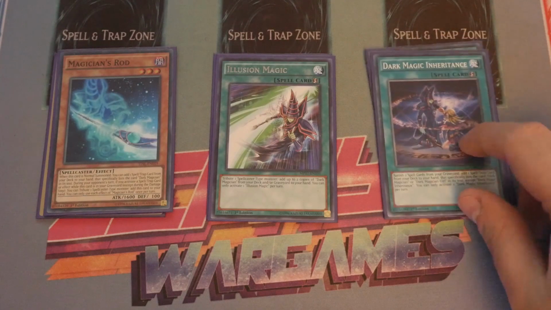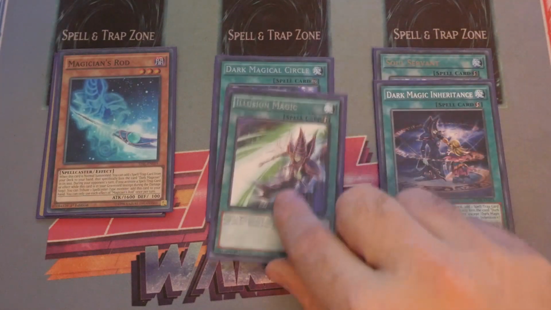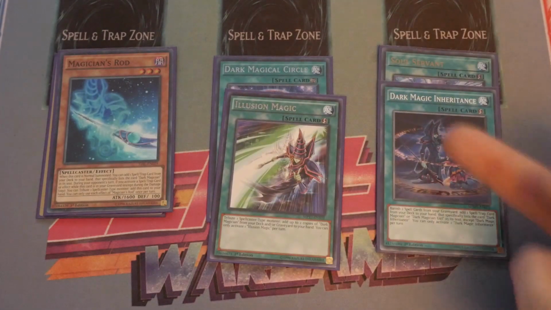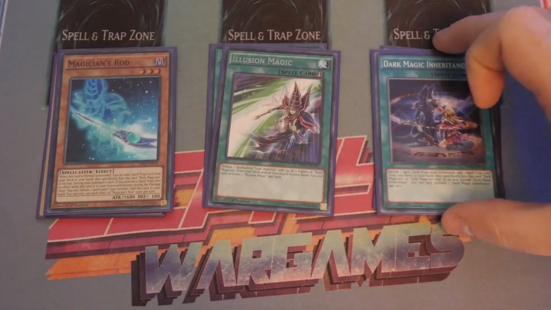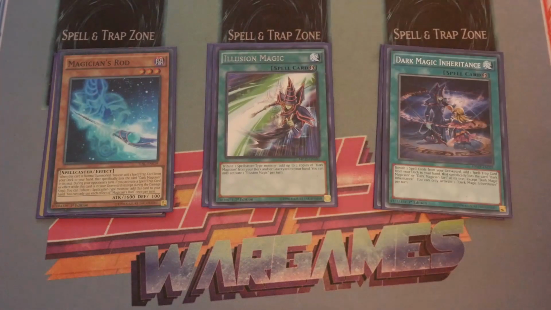Then, of course, we've got the Dark Magic Inheritance. Again, keep in mind, we've got a continuous on Circle, and then we've got quick plays on Inheritance, Soul Servant, and Illusion Magic. So Dark Magic Inheritance, you target 2 spell cards, or you banish 2 spell cards in your graveyard, and you get to add 1 spell or trap from your deck that again specifically lists the card Dark Magician or Dark Magician Girl in its text, except itself.